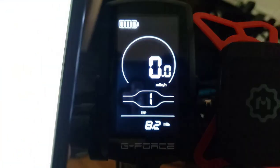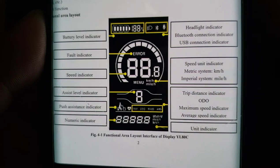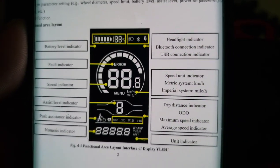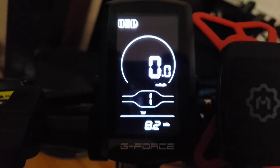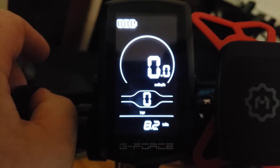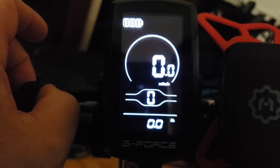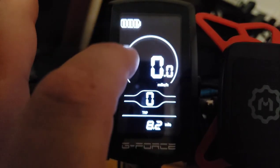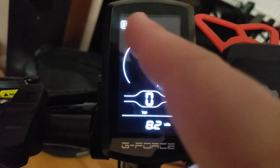Hit pause and take a screenshot of the display diagram — it shows how everything works. You can set kilometers to miles per hour using the top button. That button also shows trip information: how many miles you've gone, your max and average miles per hour, and the amp-hours used from your battery. The trip shows 8.2 miles, and up top is the battery indicator based on voltage.